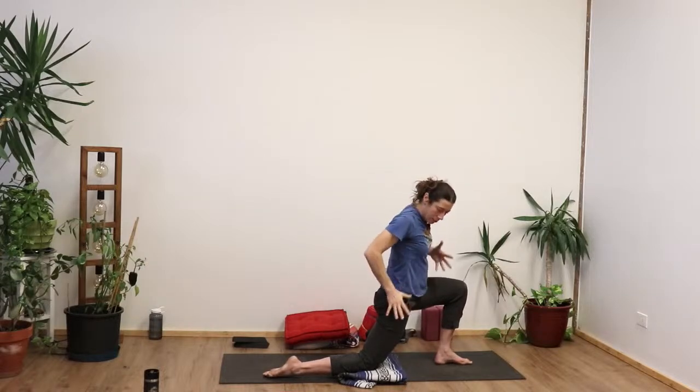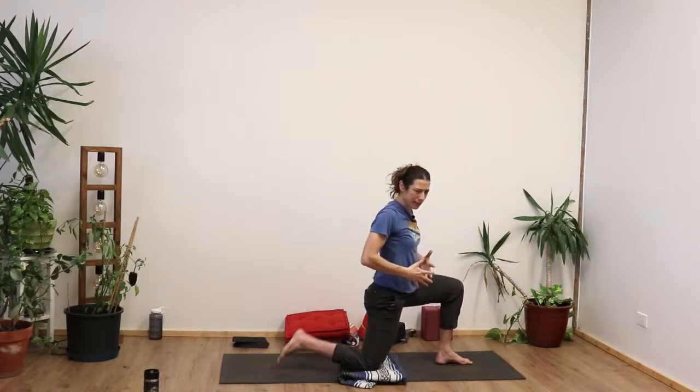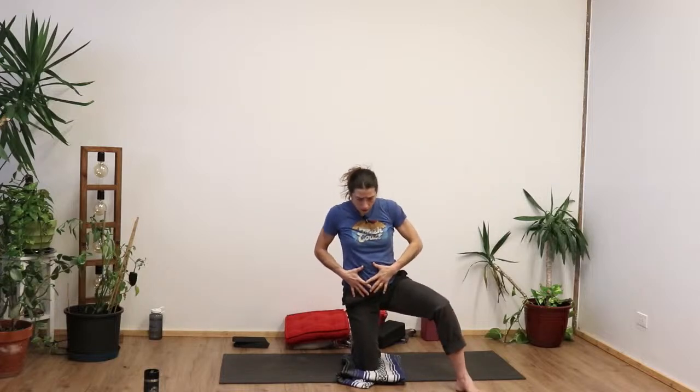Let that leg, that press, give you plenty of support. These organs, they can expand. You feel for the lightness around the organs. So if you're used to feeling muscle, just go a little deeper than the muscle. Organs feel different than muscle, right?